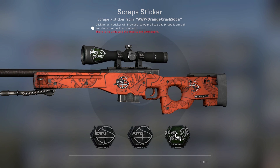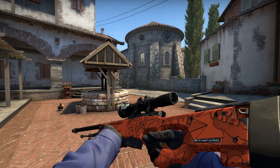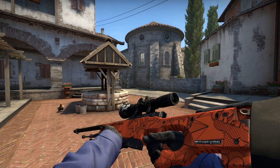For good measure, I also decided to plagiarize something that Raffle tweeted and stuck a Some Die Young sticker on the scope of the AWP, which I thought turned out pretty cool. I'm not sure what it is about obscure CAS players, but they always seem to have the best autographs — particularly Demon Stick — but Some Die Young is definitely the runner-up for me.